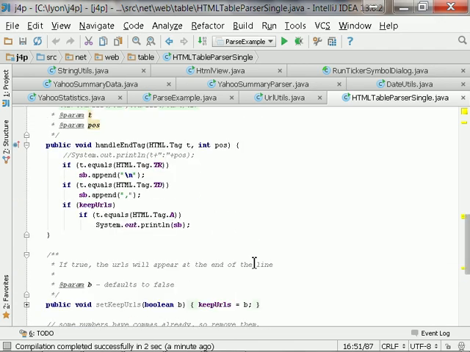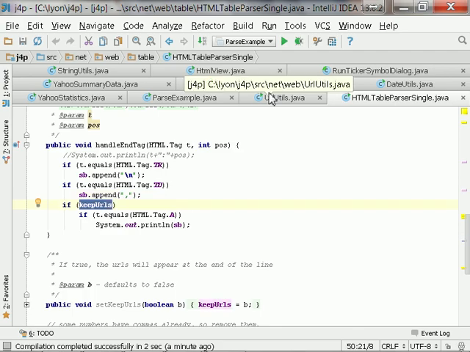So he looks for the end table tag, and if it's the end of a row, he puts in a new line. Otherwise, if it's the end of table data, he puts in a comma. And it looks like he has a way to even keep the URLs if he encounters them. So that's pretty cool, actually.